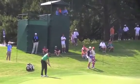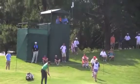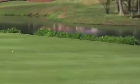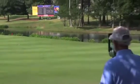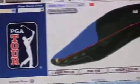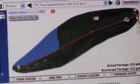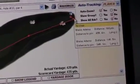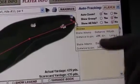We also have two lasers on every hole staffed by a team of volunteers. The lasers will actually shoot the golf ball once the players have hit it and it stops and comes to rest. They shoot the golf ball so we can measure all of our distances — we can see exactly how far, let's say, Ernie Els' last drive was. When somebody gets up on the green, we can tell that Phil Mickelson's next putt is going to be 12 feet 6 inches. That's all recorded from our laser data.